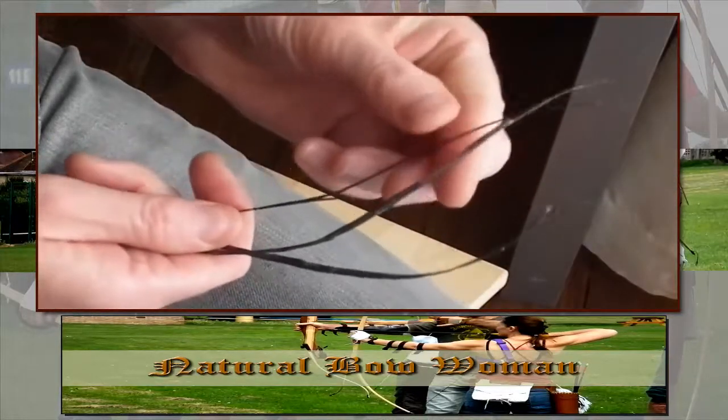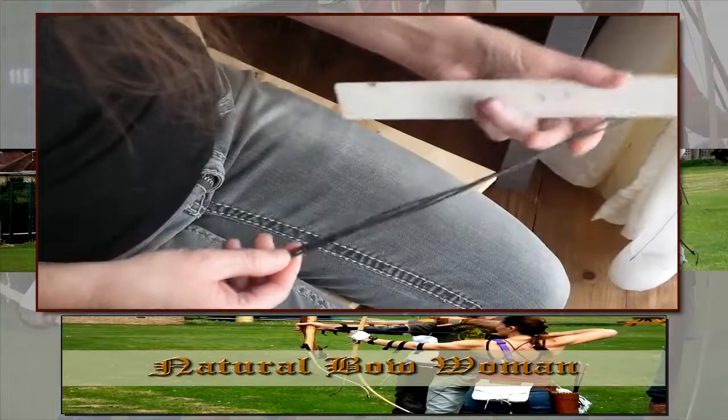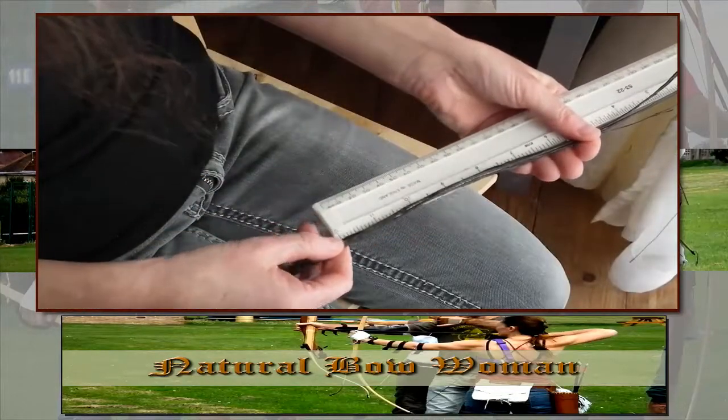Let's put these together again. Okay. Right, so I'm going to go 12. I did 10 inches before, but I felt I still needed longer. So I'm going to go about 12 inches down.